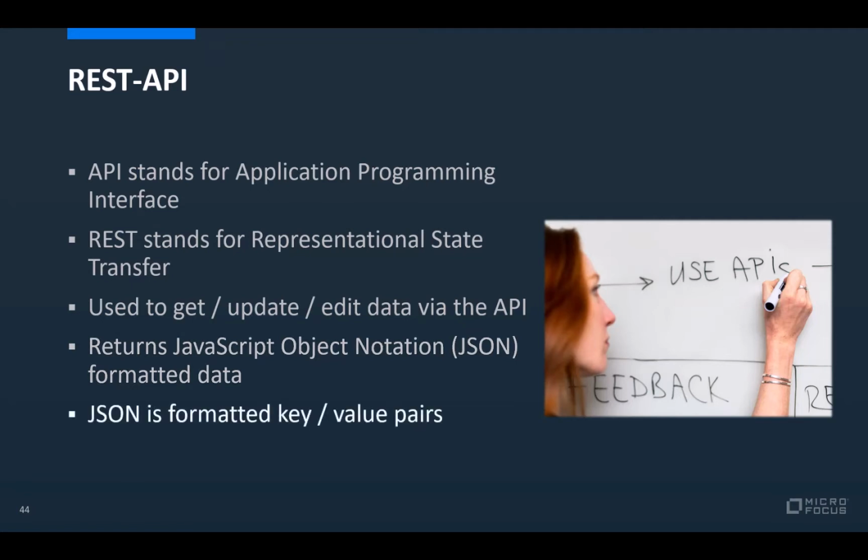And JSON itself is formatted in key value pairs, usually the key being a string and the value being an assorted data type. For example, a list of strings or a list of dictionaries or a specific string. That uses HTTP request methods, as REST is actually based on the HTTP protocols that are used to communicate over the internet that you're very familiar with.